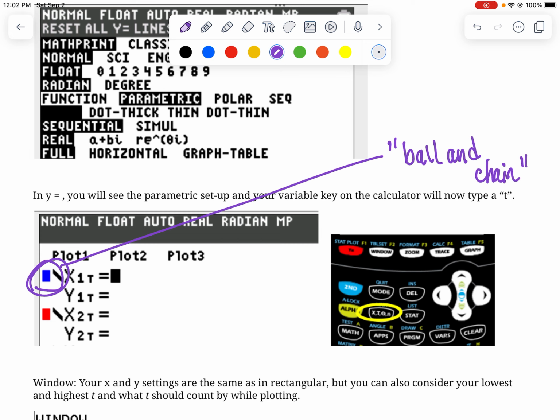To be honest, there are a lot of parametric questions you can answer without ever seeing what the parametric looks like. And that's totally fine. That's the power of calculus, that you can know rates of change and how things are moving, even if you don't have a picture. Okay?